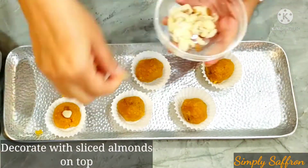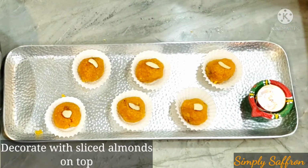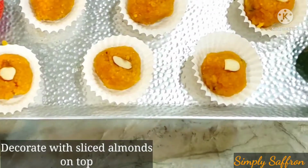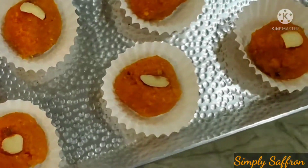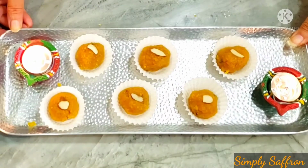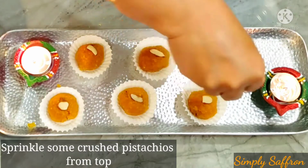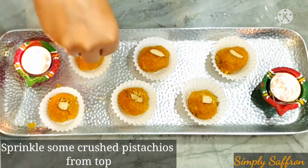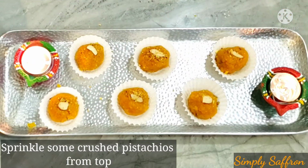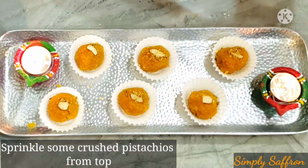Once they're done, I'm decorating them with some sliced almonds, and with 2 diyas, or lamps, for a festive look. So here it is, your Motichoor Laddu is ready. If you want to make it more festive looking, you can take some crushed pistachios and sprinkle on top, just like this, if you want a little bit more pistachios.